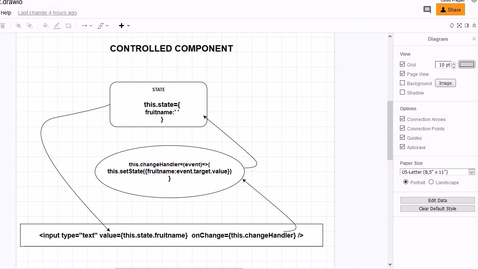In a controlled component, the value of the input field is set to the state properties. Next, we have an onChange event that is fired whenever the text field value changes. And we have an onChange handler where we set the state object properties with the help of setState. When the state gets updated, the render method gets called and the new state is assigned as the value of the input element. This diagram is the representation of the whole cycle I have just explained. So let's understand with an example in Visual Studio Code.